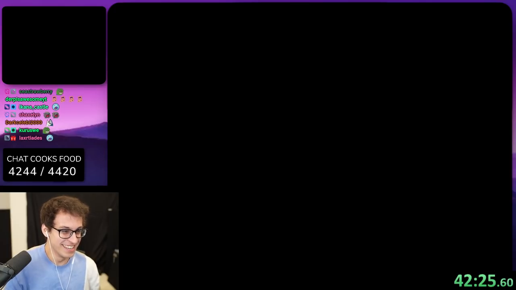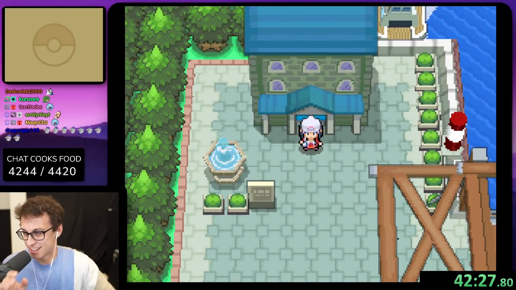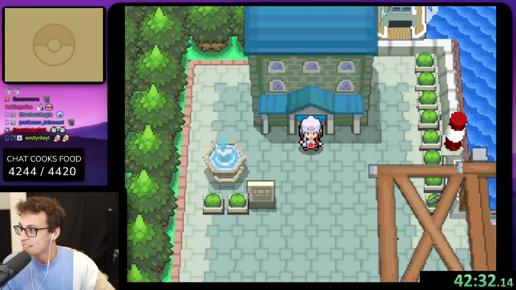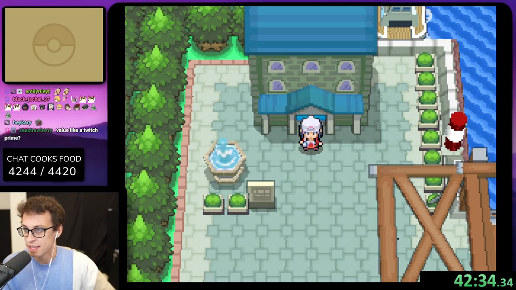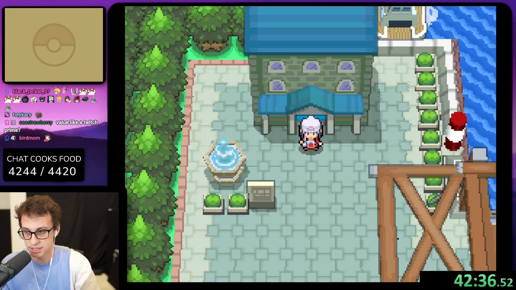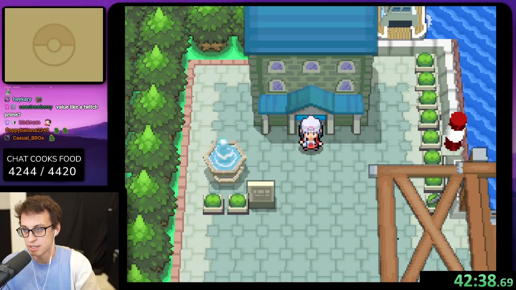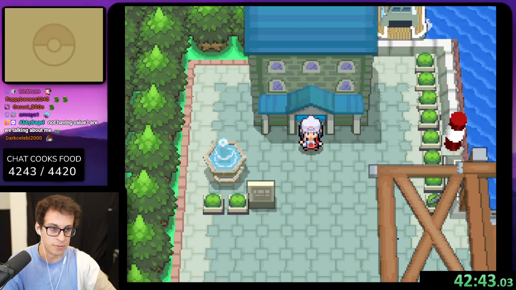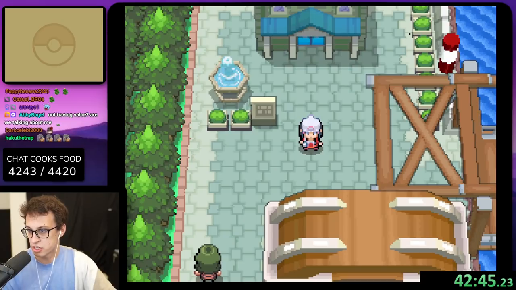Okay, so the library also leads to nothing. Well, the library is actually kind of important, because if we get, you know, Canalave, library is Pokemon League, and then I'll put this by waterfall if we somehow mistake it, and then the gym is nothing.